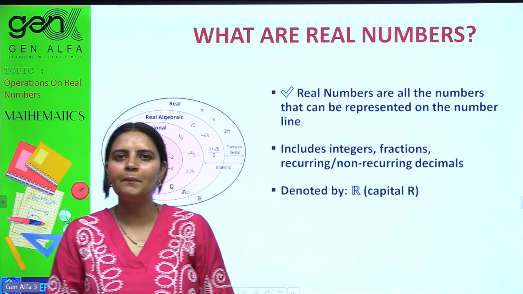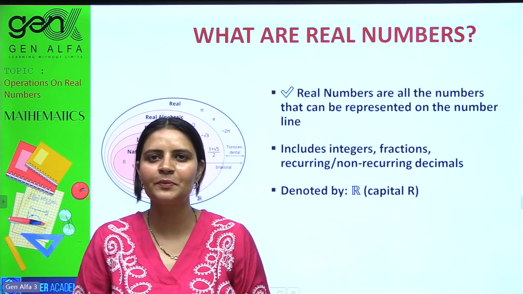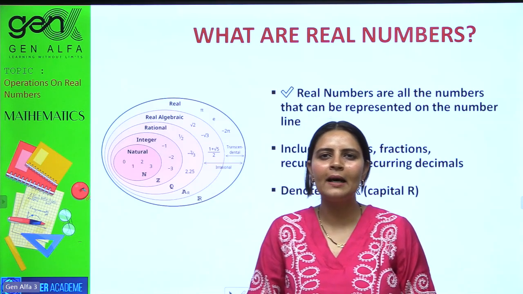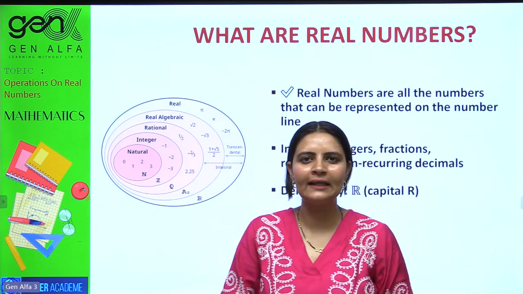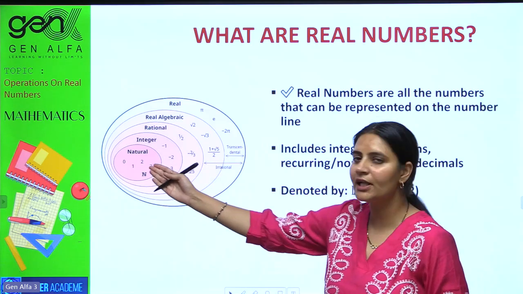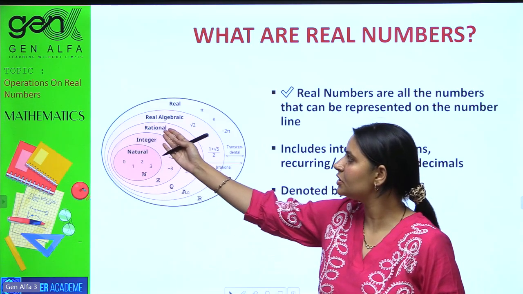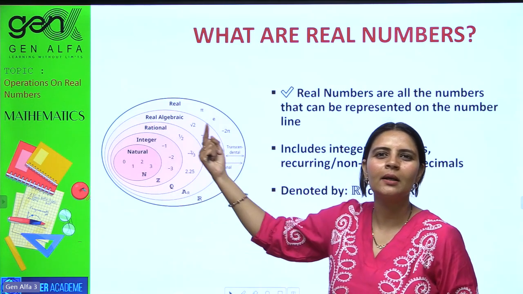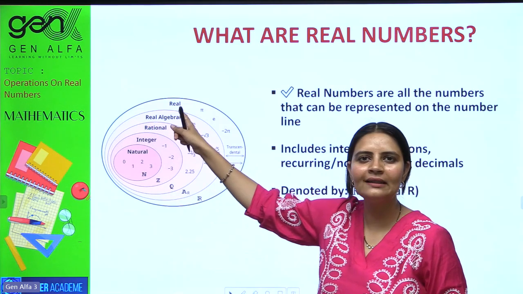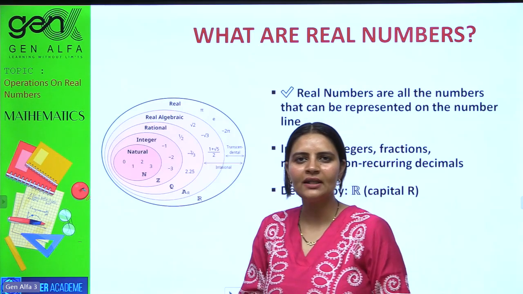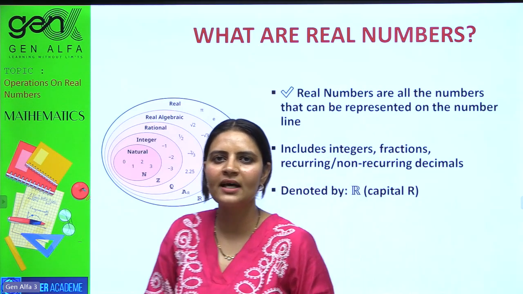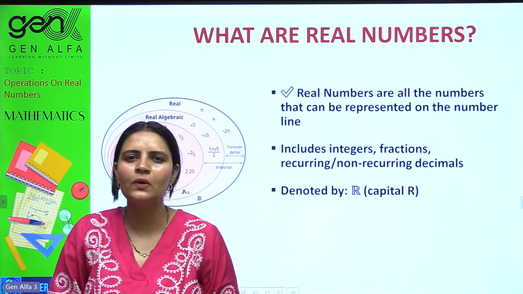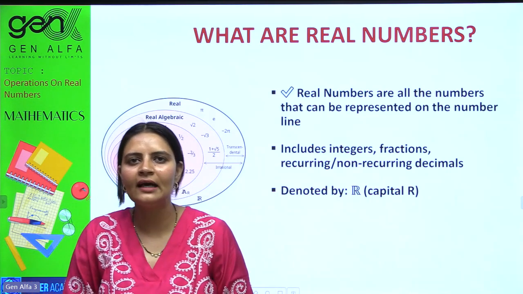So what are the real numbers? Anybody can tell what are the real numbers? The real numbers are everything on the number line. As you can see, naturals, integers, rationals, irrationals, all are accumulated under a big set that is your real number set. You have been using them for life. Yes, real numbers are everywhere. Now let's apply the properties under real numbers.